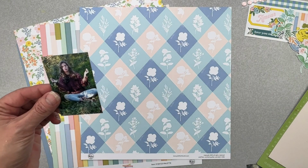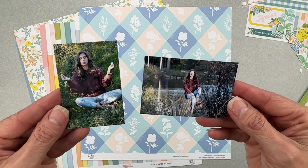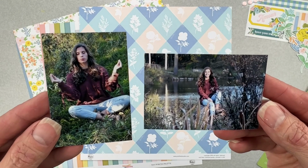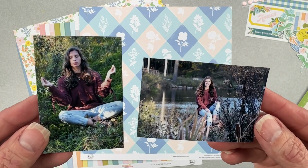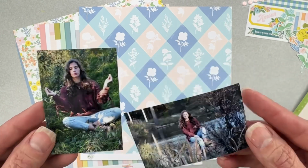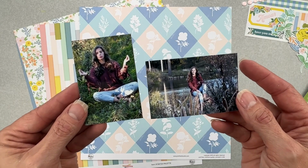Now for photos, to go with All Good Things Are Wild and Free, I have these two photos right here. Not sure if I'm using both, using one, not quite sure, but this is my youngest, and these were taken when I was doing her senior pics for her. So that's what I have. I'm going to back my cut file, and I will be back in a jiffy.